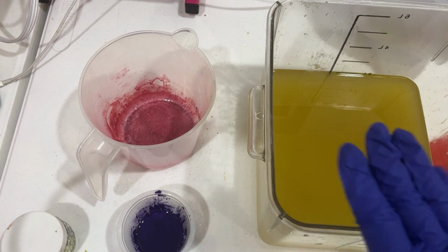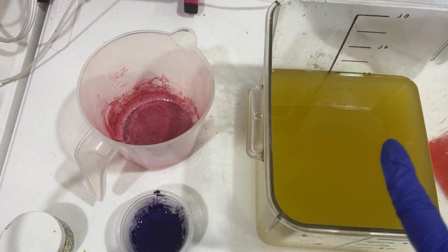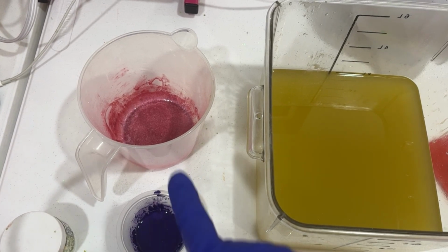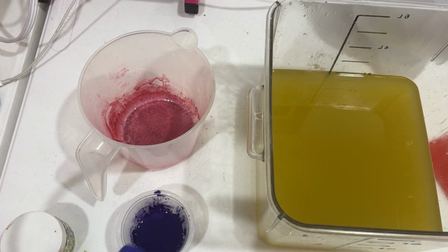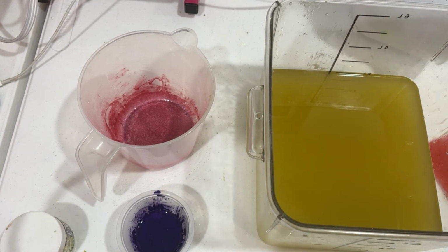So I have all of my oils and butters weighed out. The hard butters are melted. I have my micas pre-dispersed in oil. This just helps them mix in a little bit better so that you don't get clumps. I have, not on camera, my lye water solution, which is lye, water, sugar, and sodium lactate. Sodium lactate is just a salt that makes a harder bar of soap.